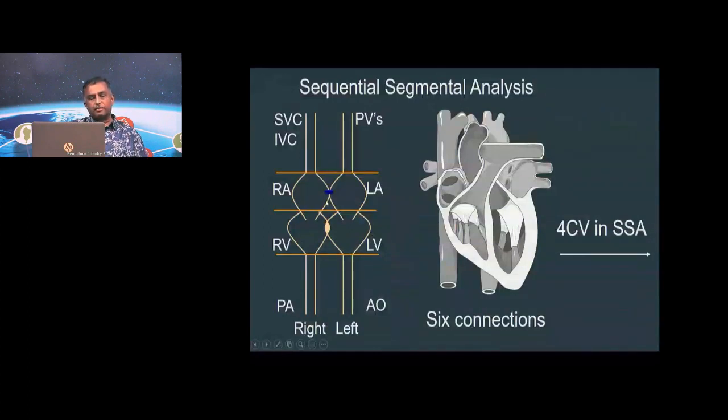So the 4 levels are connected by 3 junctions: the veno-atrial, the atrioventricular, and the ventriculo-arterial junctions. And there are 2 sides to the heart, the right-sided heart structures and the left-sided heart structures, and therefore 2 sides, 3 junctions, a total of 6 connections. So if you, by using your skill and all the views that we've already seen, and the checklist which we will take up now, are able to say that these 6 connections are normal, you would have said that this is a normally connected heart. And that is what sequential segmental analysis is all about, right?